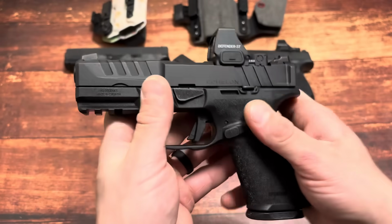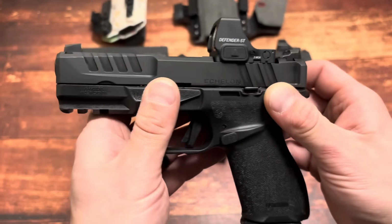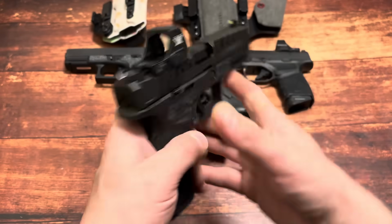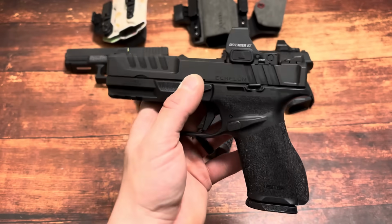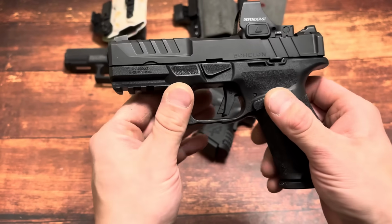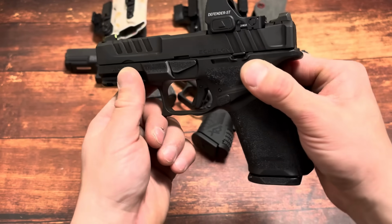Yeah, all jokes aside, this thing is nice. This thing is ridiculous. It's what I've been looking for. I've wanted a compact that, it's one of those handguns you feel a certain way about. I've done this video before where I'm talking about certain handguns and I feel the same exact way. And this is one of those handguns. This is the winner of 2024. There is no better release.